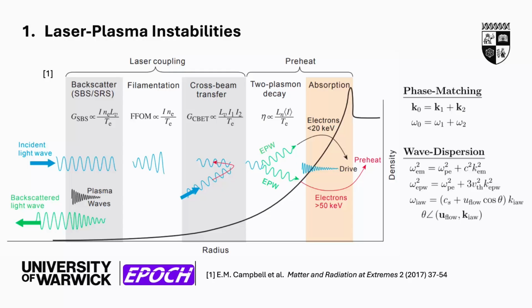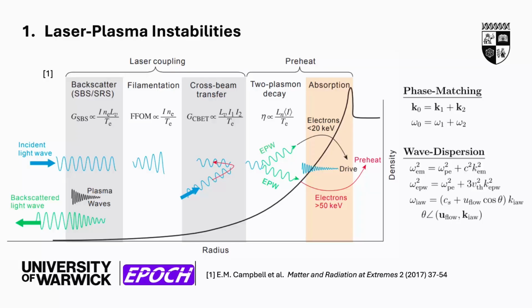The end goal is to mitigate these instabilities so you can have as much laser intensity as possible reaching this high part near a region called the critical density. This is where your local plasma is oscillating at the same frequency as the laser, and it's where you get a lot of inverse Bremsstrahlung absorption. This is where you're trying to couple your laser energy to your target, and if you can couple as much as possible, you have a good chance of achieving ignition. The problem is that further down you have lots of things that can remove laser energy.